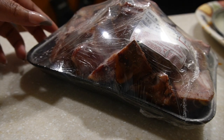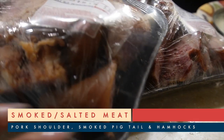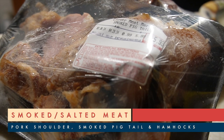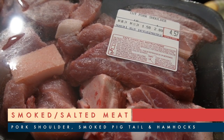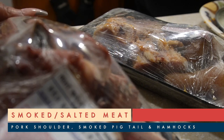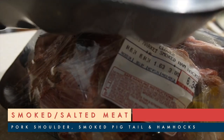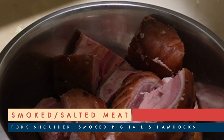Let's get started. As I've told you before, one of the major staples of Liberian cuisine and flavor is always going to be that smokiness. Today, we're getting that smoky flavor from some smoked pigtail and some smoked ham hocks. We also have some cubed pork shoulder that we're going to be adding to the dish a little later. But let's prep our smoked and dried meats first, because this is going to help us build the flavor in our jollof base.